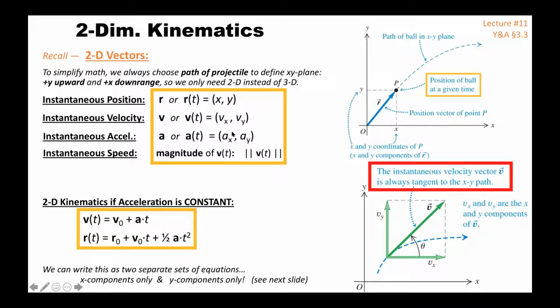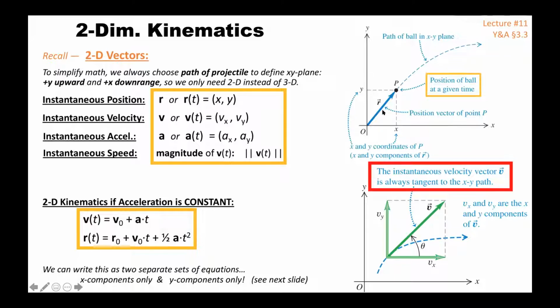We're going to do something to keep our math simple. For all of these projectile motion problems, we're always going to choose the positive x direction to be downrange and the positive y direction to be upward, away from the center of the Earth or center of whatever planet we are on. So what do I mean by that? Downrange, I mean if this is a soccer ball that's been kicked or a cannonball that's been fired, then choose the positive x direction to point in the general horizontal direction that the object has been fired or launched.